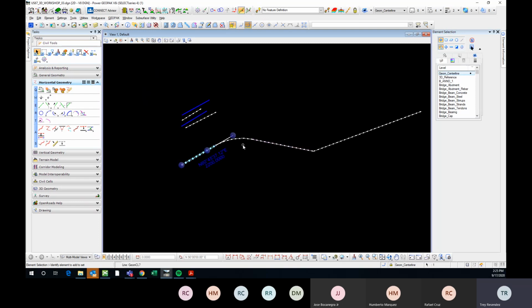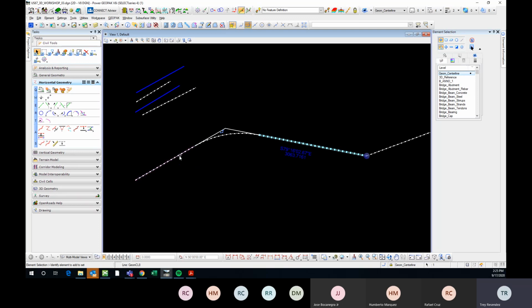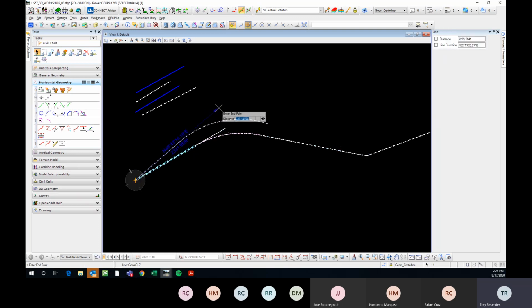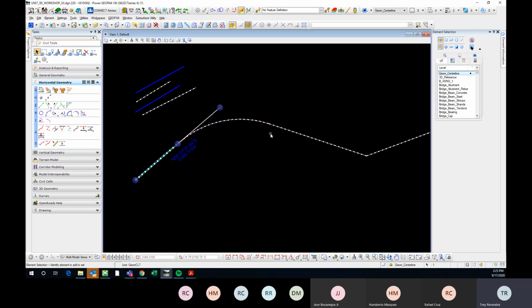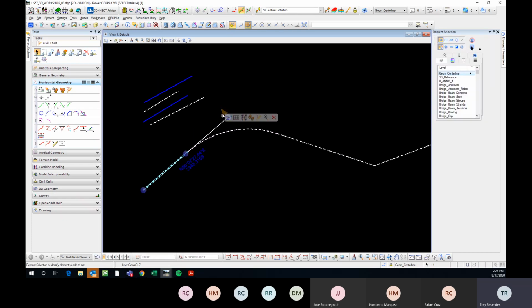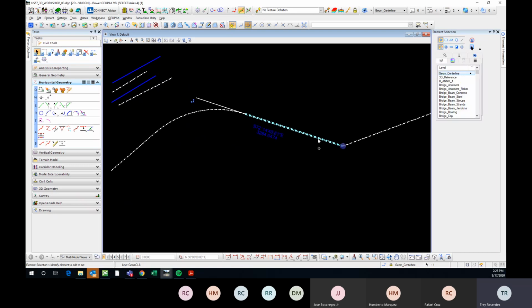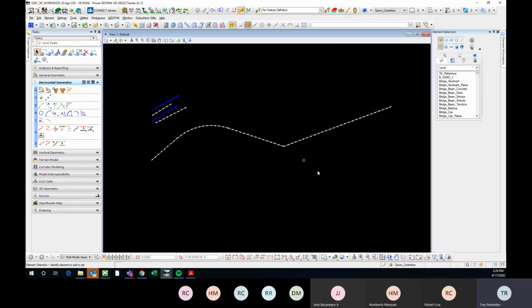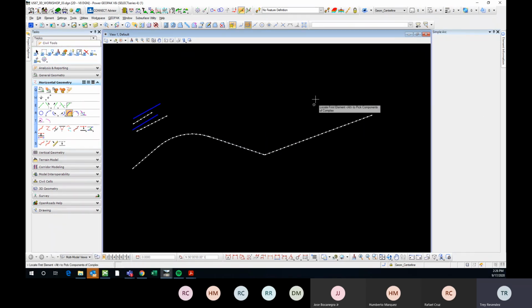But just make sure that if you're going to move these PIs, then make sure that you're moving the tangent that's controlling the next tangent. And so we can come here and draw another one here.